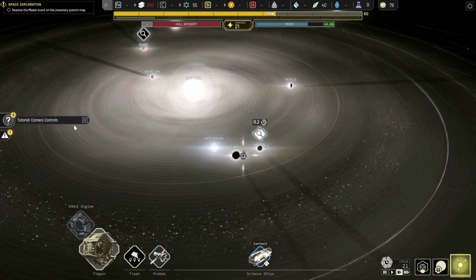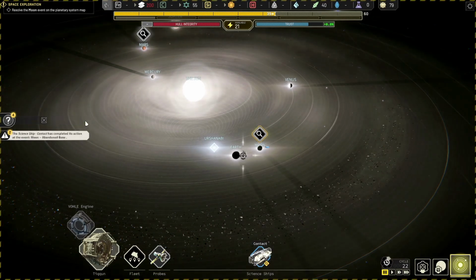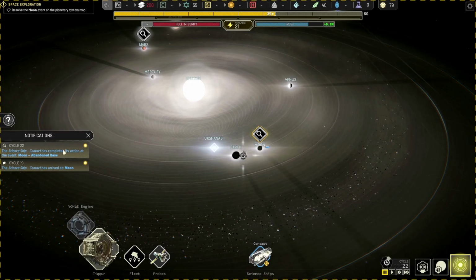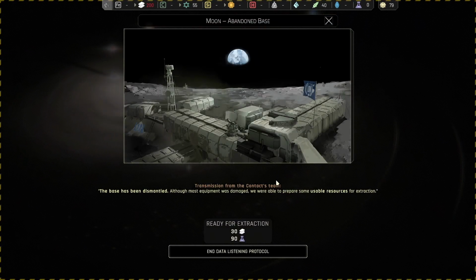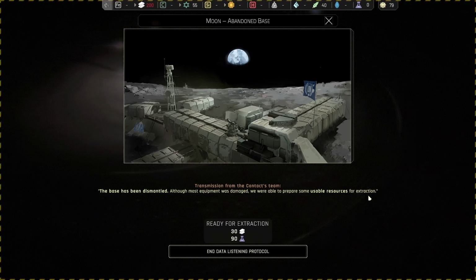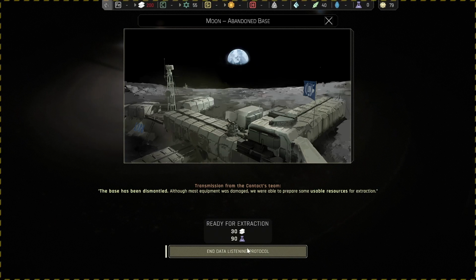I can probably close some of this stuff out because I had to start the game over because I lost the autosave. The ship team has completed a task. So let's do that. We'll get rid of our notifications. Let's see what we have to do over here. Alright, base has been dismantled. Although most of the equipment was damaged, we were able to prepare some usable resources for extraction. Yes, I'm more interested in the science than I was their stuff, so we'll get that going.